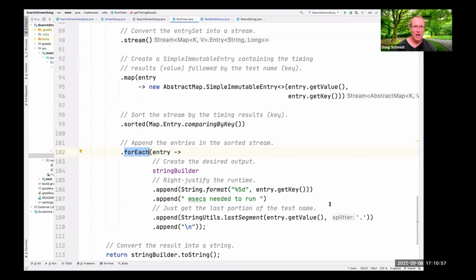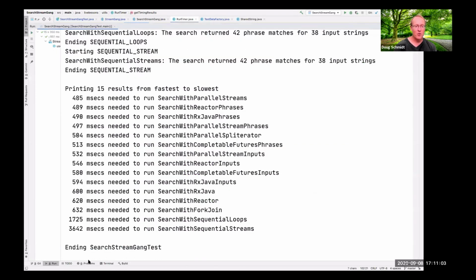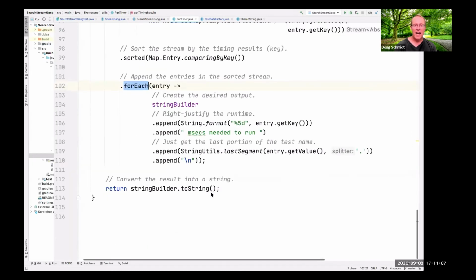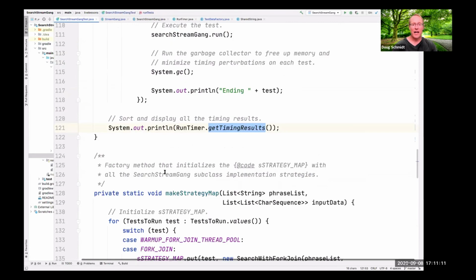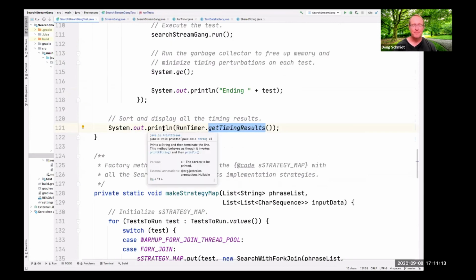And so when we're all done, we append everything together, and that's what gets printed. The way that gets sent back to us is we take that string builder and convert it into a string, and that gets returned to the caller, and we just go ahead and print that. So that's showing you how some of the key parts of StreamGang work.